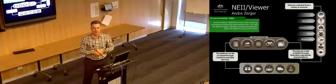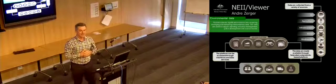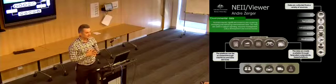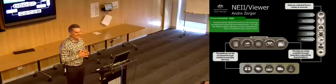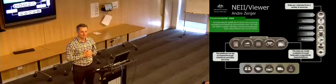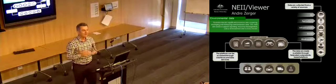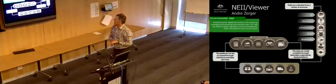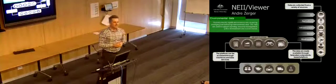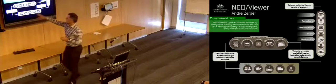The objective of NEII is to unpack — similar to data.gov.au — but make a lot of that investment in data that's currently locked up in archives within agencies. Environmental data or information has some unique characteristics: it's quite large, how it's managed is somewhat different, and it has a very different temporal frequency in the case of observations — we can have data coming through every minute, every second. The NEII is essentially a data platform. There's a catalogue, observations and geographies, and components very similar to some of the things you heard in Pia's presentation.